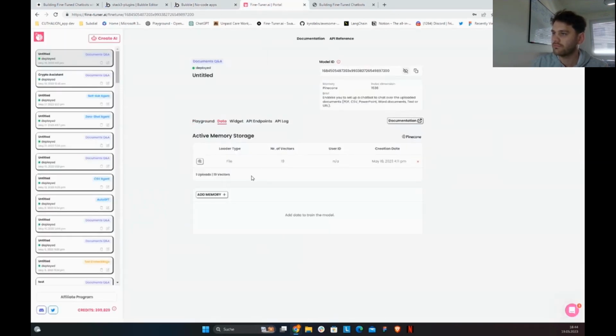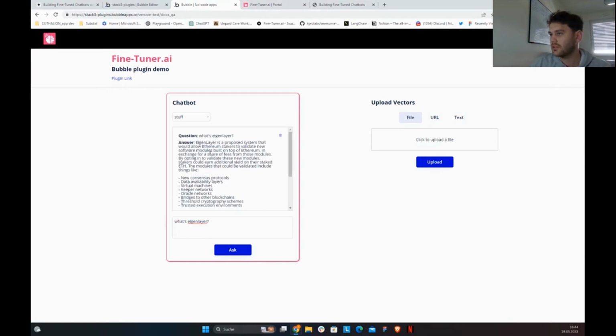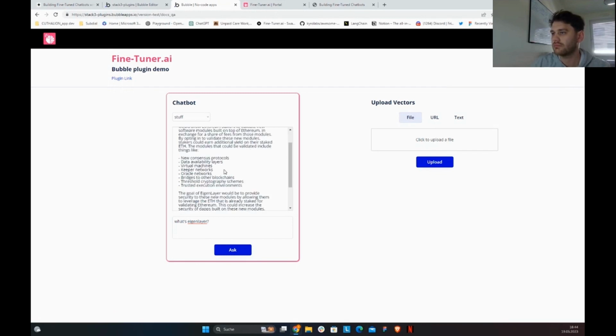I can see this is the custom data here. So the expectation is that the language model is going to incorporate: eigenlayer is a proposed system that would allow Ethereum stakers, blah, blah, blah.